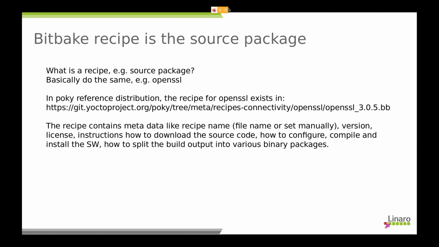Yeah, and in the Bitbake world, a recipe is the source package. And here's an example: the OpenSSL recipe lives in this location in Poky. And there we set the metadata for the recipe, the name, the version, the license, and so on. And then eventually we configure, compile, and install the software to produce a binary package.